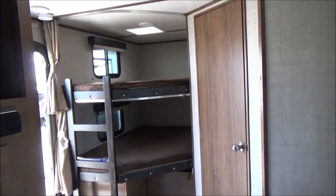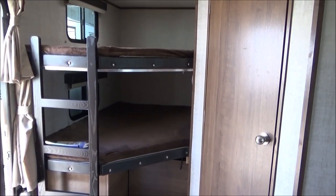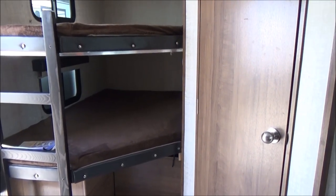They have dual curtains, so they can each pull their own curtain across for privacy, and their bedtime's not your bedtime. That bottom bunk also is split in half for storage. It lifts up on a hinge, and you can store stuff under it.